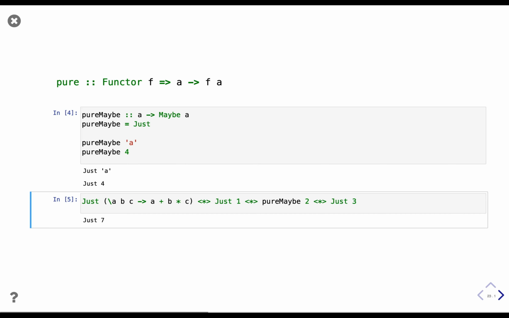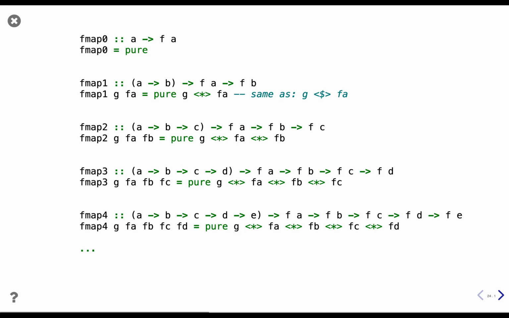So this function, along with the apply function, will also be part of a new type class we'll create. And having this second behavior, we can apply any function to any amount of values at the functor level. To prove it to you, let's define fmap for all the functions from 0 to 4 arguments using these 2 new operators, like this. I remove the functor constraint to avoid cluttering the slide, but remember that all the type level f's are functors.